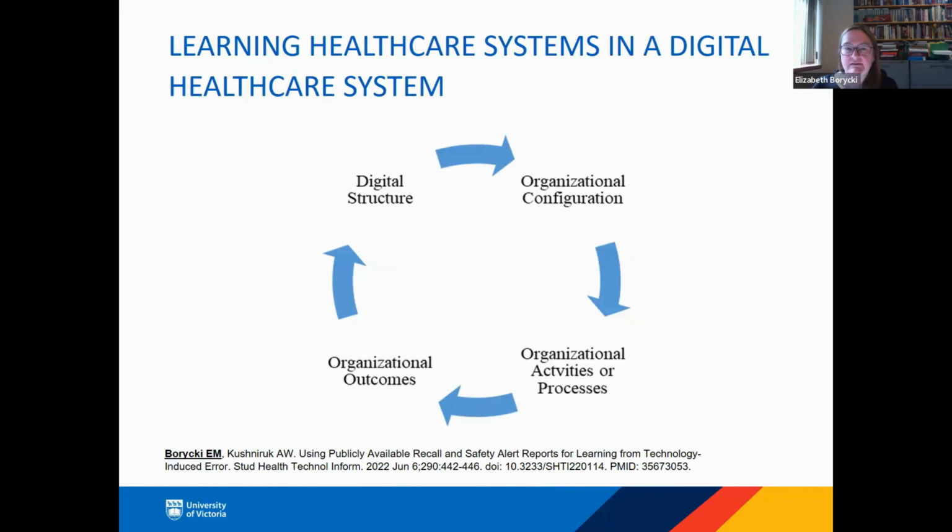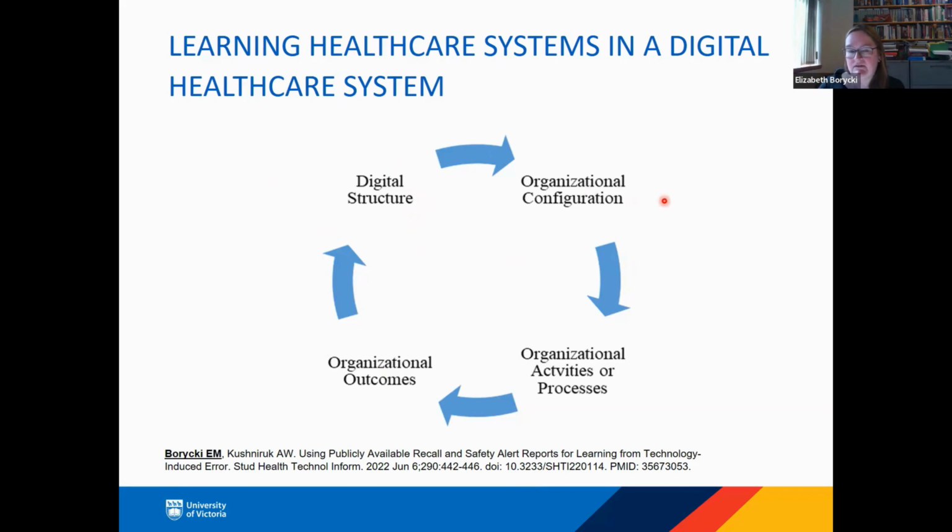So in a learning healthcare system, especially a digital one, we have to understand that there are digital structures that are present in every healthcare system. And those structures are implemented in organizations, and that leads to an organizational configuration.